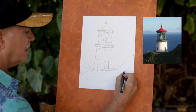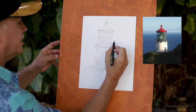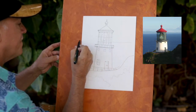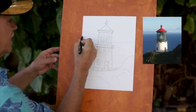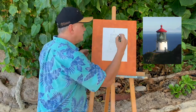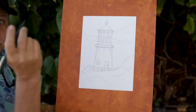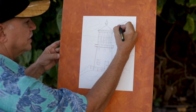Now go ahead and get some action in here — bushes, rocks, whatever you might like. You can put a horizon back there. In fact, if you're looking at the Makapu lighthouse from this angle, you might see Molokai island back there, and in the sky you might see some clouds. You can even put some birds, because this is where the birds like to hang out.